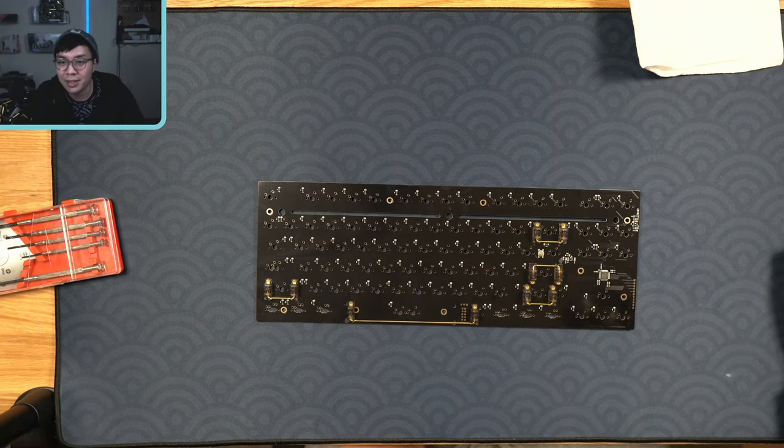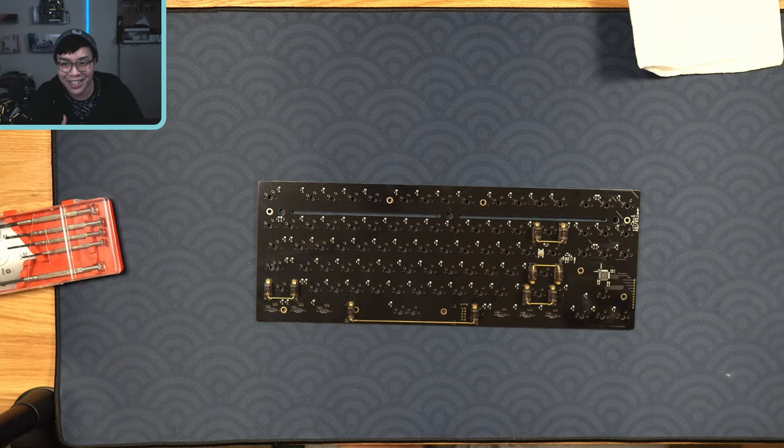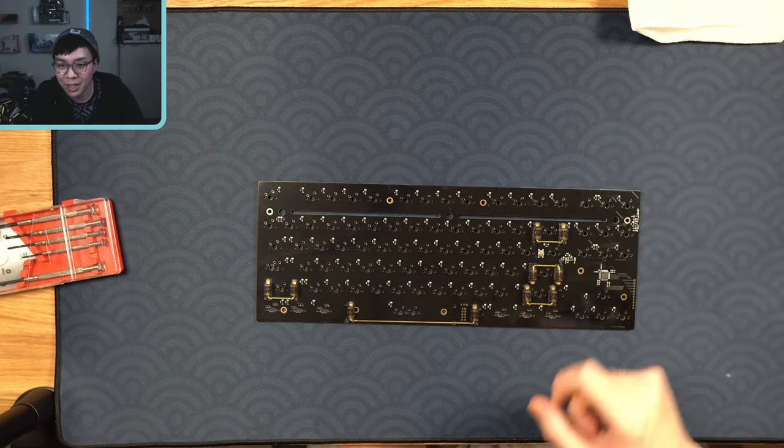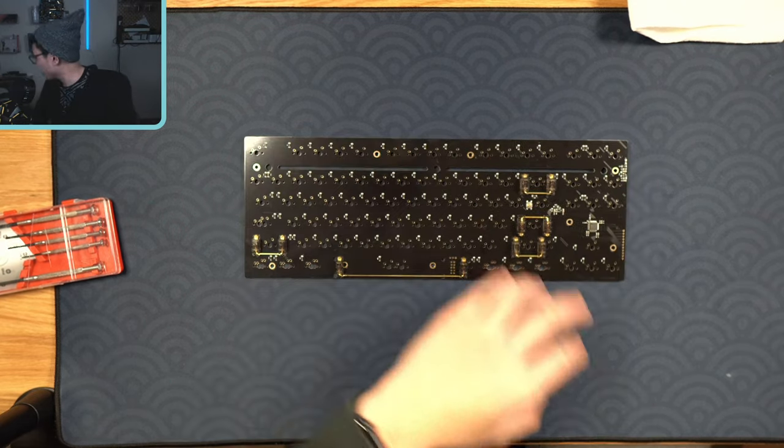Okay, optional step 8, middle gasket. I'm skipping the middle gasket, as I mentioned, because I don't like the muted sound profile too much. So we're going to step 9, which is switches. So, switches to the plate.